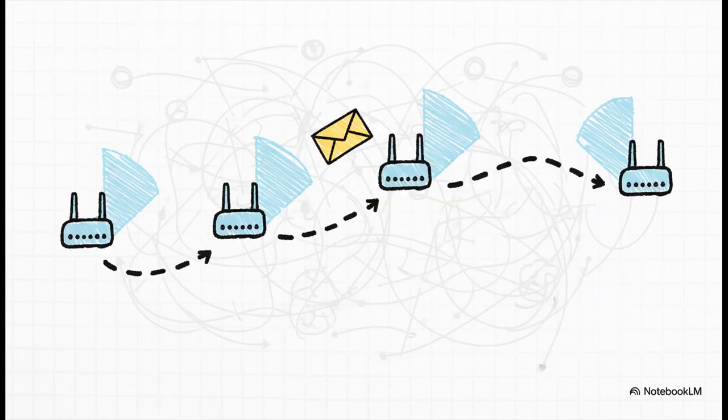And this is really the essence of it all. The packet travels in a series of these hops. It gets handed off from one router to the next, and each router along the way makes one simple decision. What's the next best step from here? This whole system of simple handoffs is what makes the internet so incredibly powerful and able to grow, because no single device has to know the entire map of the whole internet.